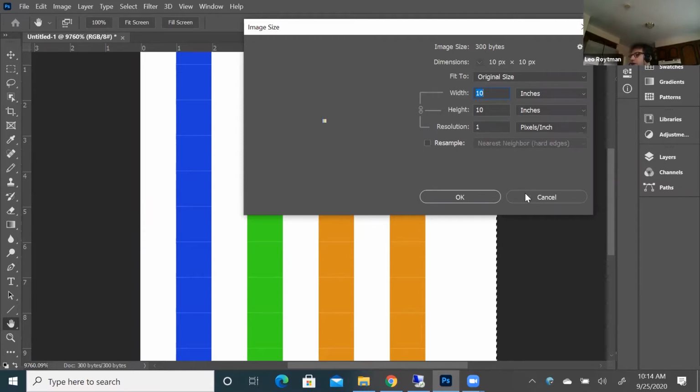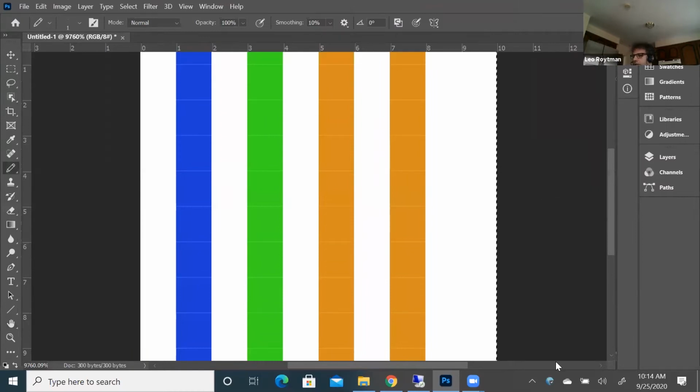So my first question to you: what do you think will happen if we print this image? Will our printer normally print this image? Will we see it as 10 by 10, kind of, with lines? And will the lines be actually 1 inch in width? What do you think?